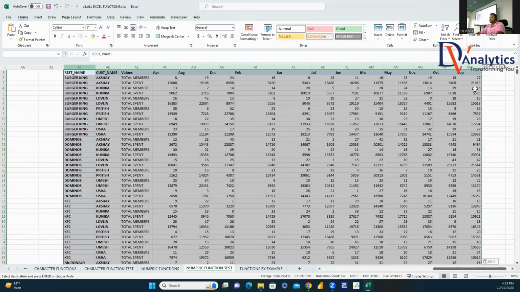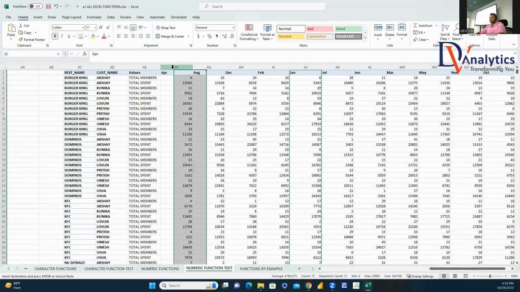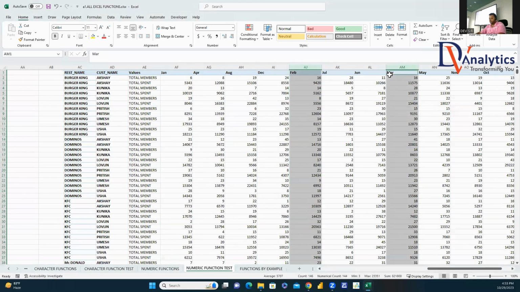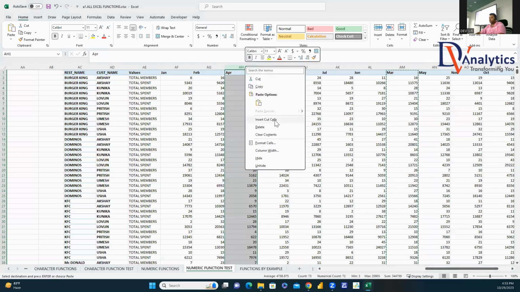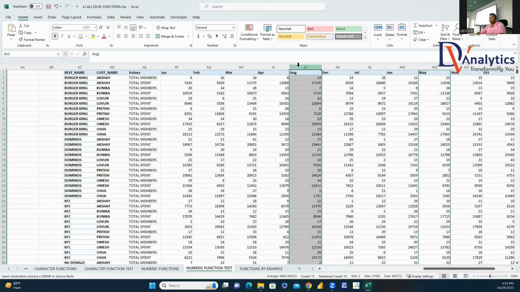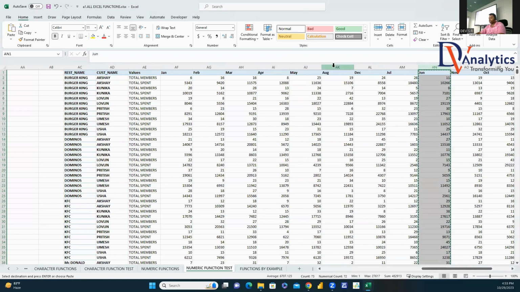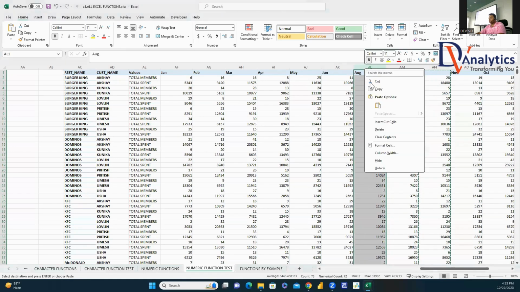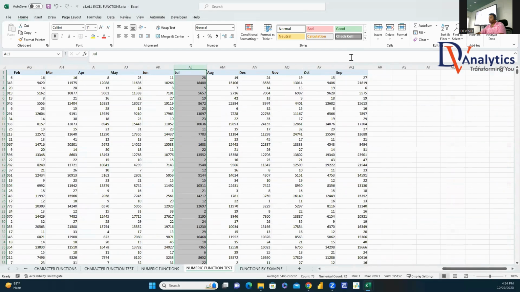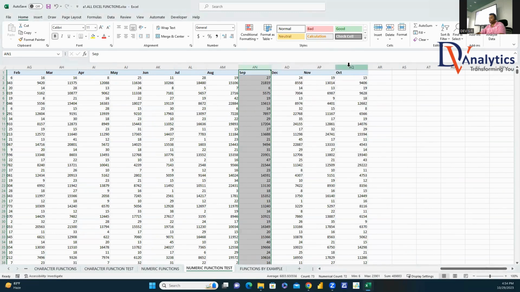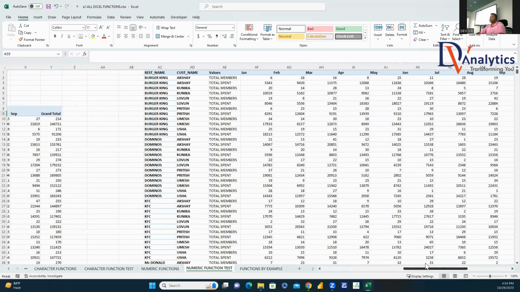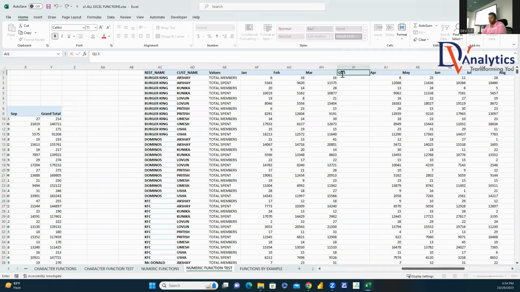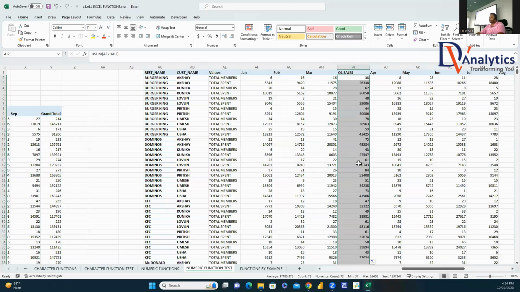Now soon after you get these values, you need to summarize the values properly. How do you summarize? First column is Jan. Second column is Feb. Third column is Mar. You need to arrange this. Okay, so this is how we arrange the data. Then we go for calculating the Q1 sales. So how do you calculate the Q1 sales? Sum of this all. Something like this, you have to go for calculating this.